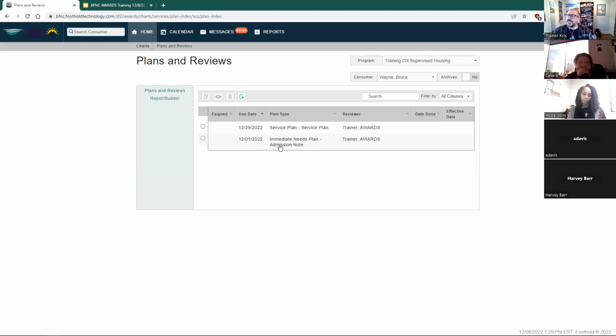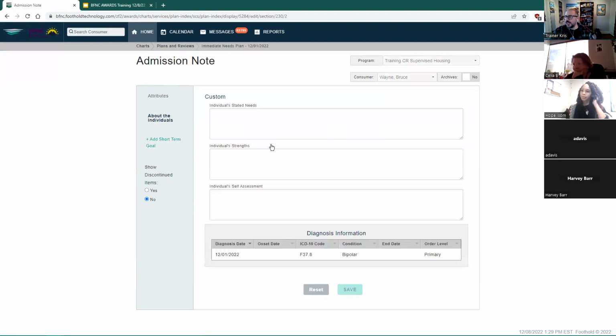You simply click on the name admission note. When you click on the name of the admission note on the index, it'll bring up the admission note, where you can see it opens up to the person's stated needs, strengths, and self-assessment.